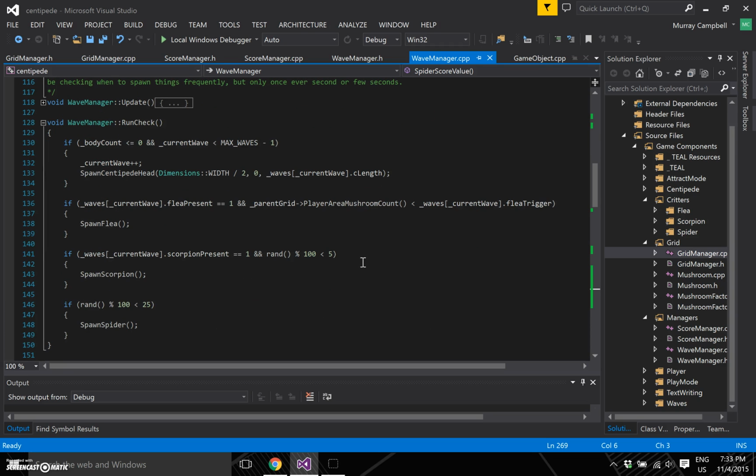I definitely need to get factories working for all of my critters and the centipede and stuff like that, and I haven't done that, and that's really bad. So I should definitely make that a focus over the next week when I'm tightening things up and making the finishing touches to this game. I want to at least hopefully get this done by next week or a little bit after. I don't want to be working on it right up to the end.